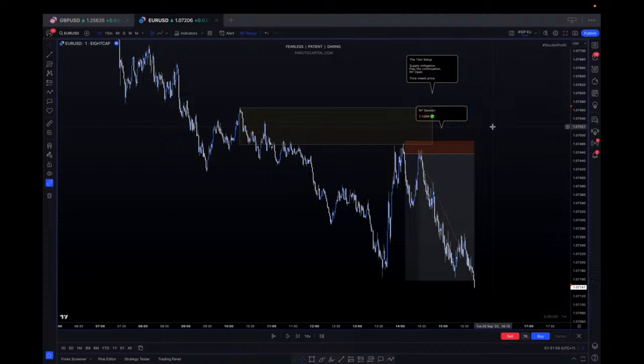You can backtest this. If you're watching this within the month of September, of course, you can always backtest this. If you're watching this after that, you might have to use some software to backtest the 1 minute, but you get the idea. You can always backtest the 15 minutes, I think, on TradingView.